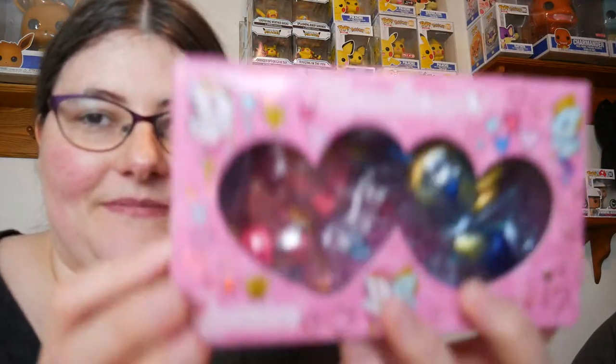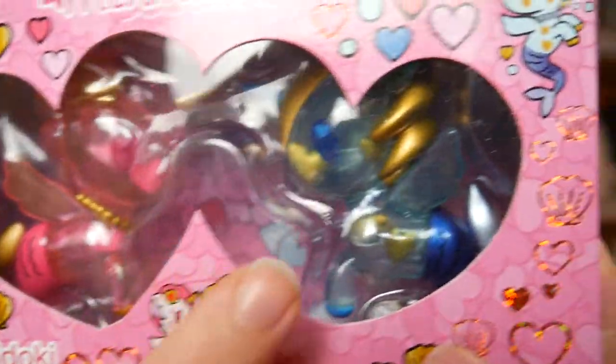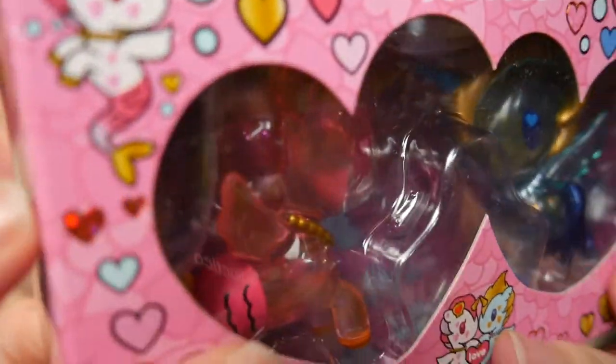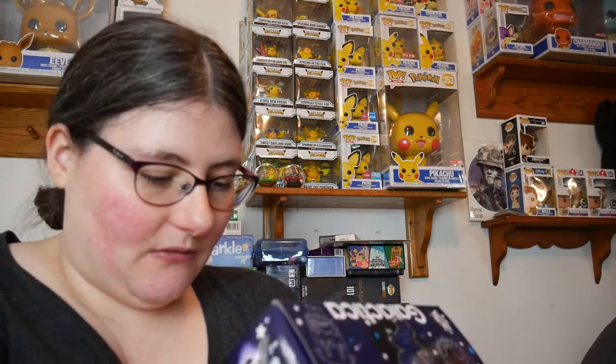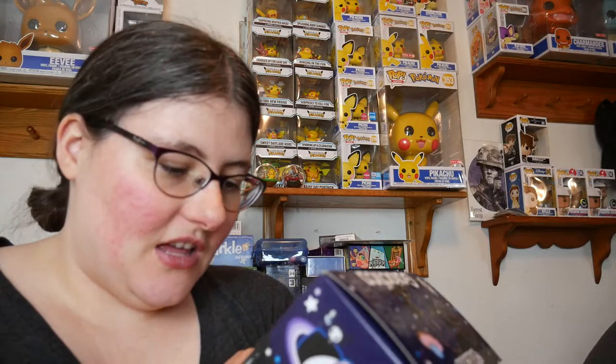So now I'm like, do I open it or do I keep it sealed? I don't know. This is a pink mermaid unicorn and the blue, I'm guessing, girl, boy. Look on the back, you can actually kind of see them. They're very cute. Now I don't know if I want to open it. You can't really see it in the box. I know, but it's not a toy. It's collectible art. Does it lose its value if you take it out of the box? I would say so, but it's up to you. We can always save the box.